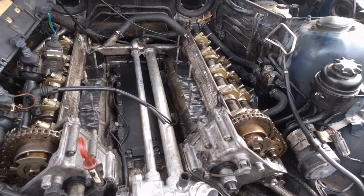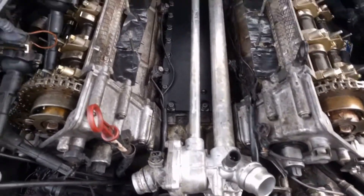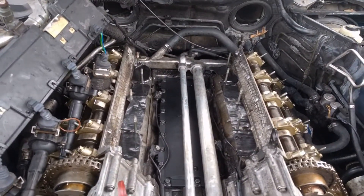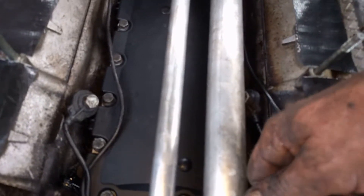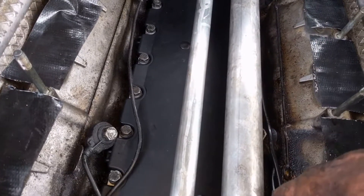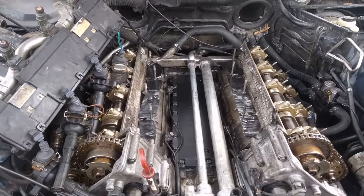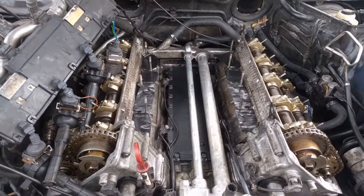We're going to move on to the next step, which is the intake manifold. Just make sure all your plugs — like your knock sensors — are there and nothing is in the way. I can take my tape off and lay my intake manifold back on. Remember how you took it apart — it had the spring-loaded thing that went in here. So you just set the intake manifold on here and you have to kind of work that in for your pollution control part.